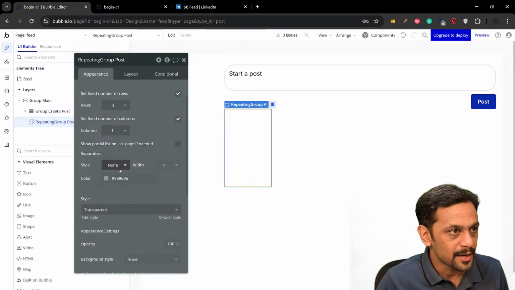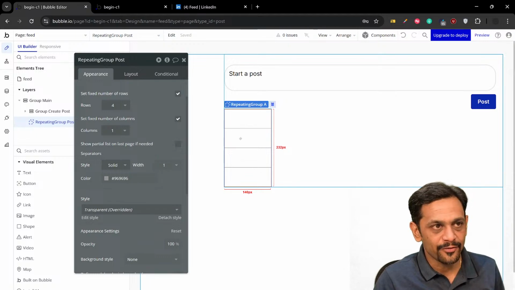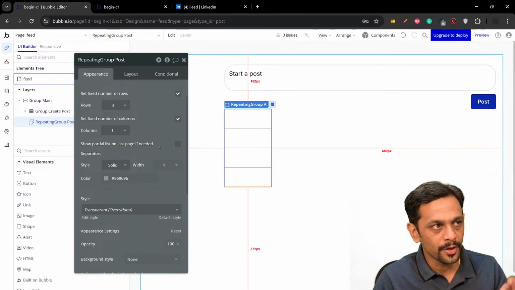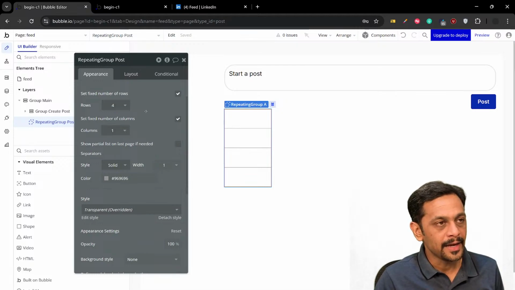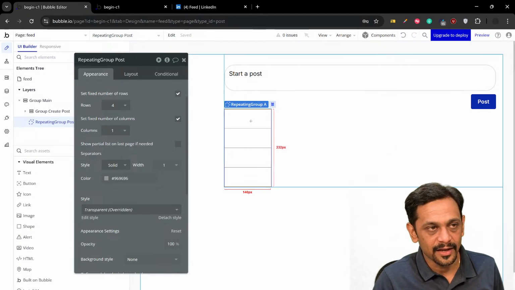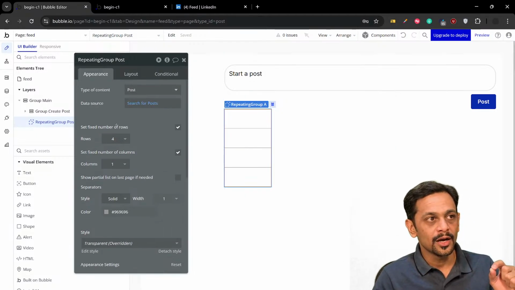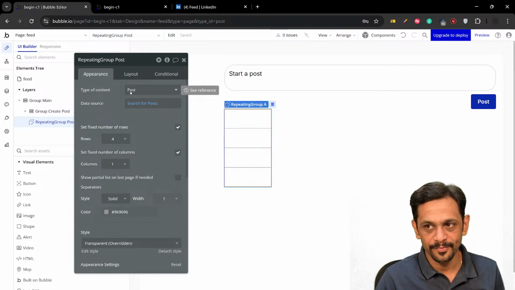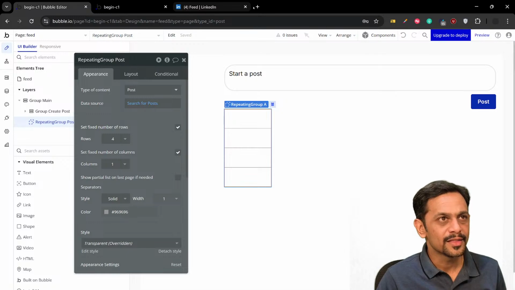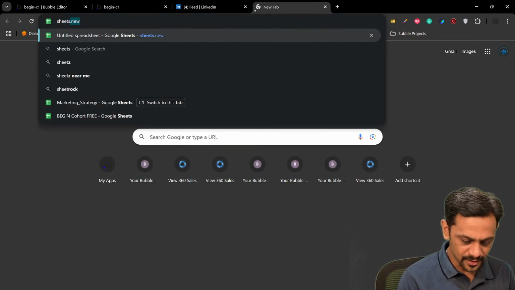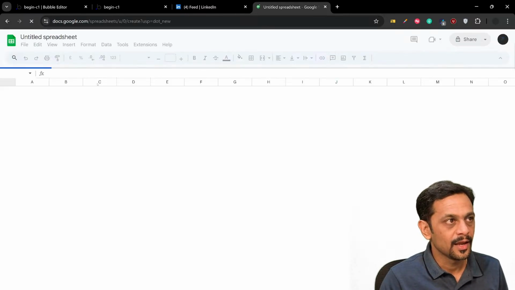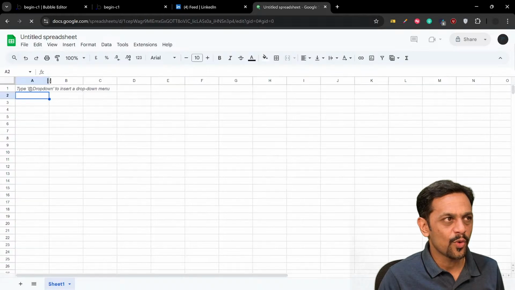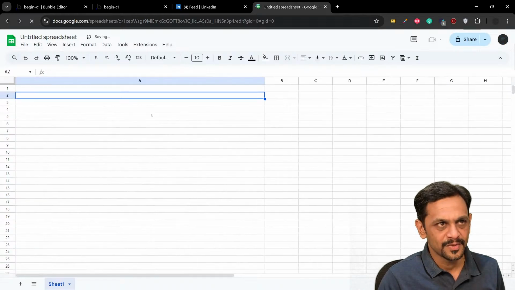And let me add style solid so we understand this better. So there are 4 rows added here in this repeating group. We have 1 column, and each cell in the repeating group belongs to a post. Think of this as Google Sheets, sheets.new, and consider this to be just a 1 column sheet for now.